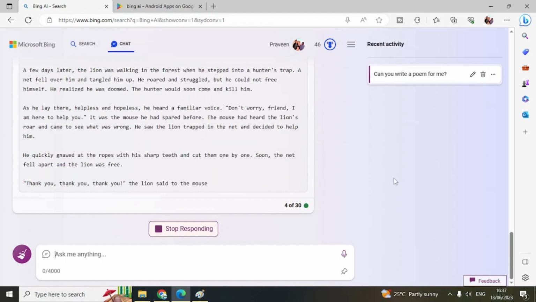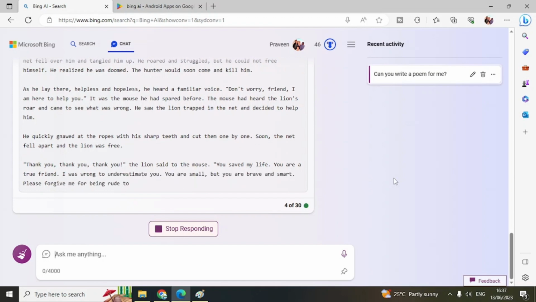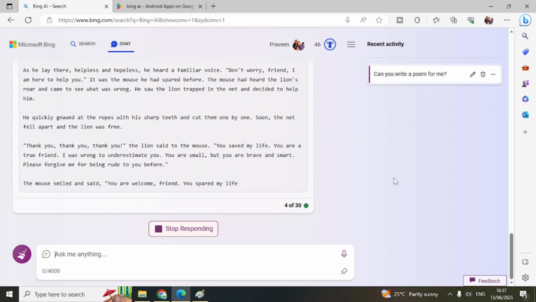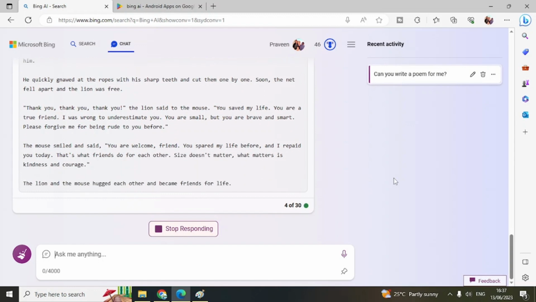So now you can see that while it is writing this story, you can also ask it to write a blog article, for example, on a current event. So there are numerous things you can do. I'm just showing you some examples, but there are a number of things which it can do. If you have a blog or something, you can ask this chatbot to write an article for you. It can write a really good article for you.